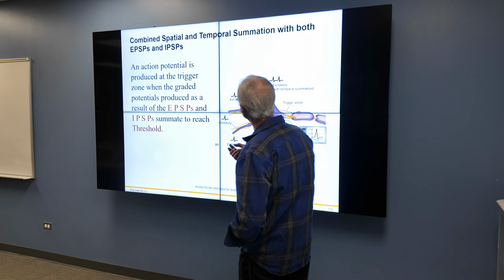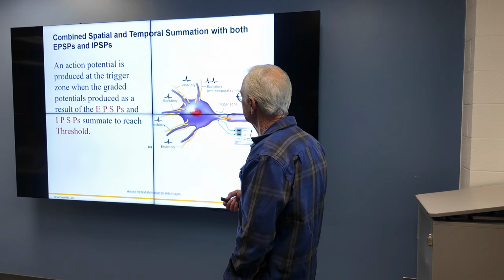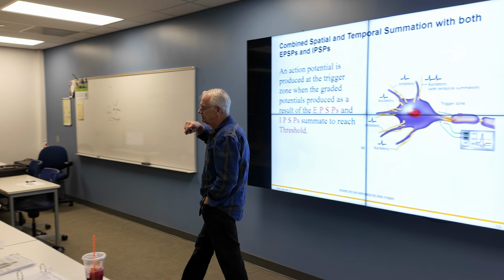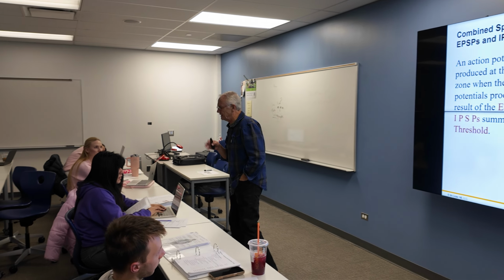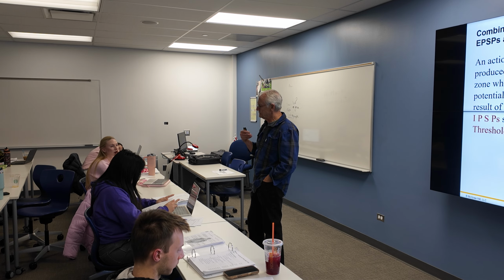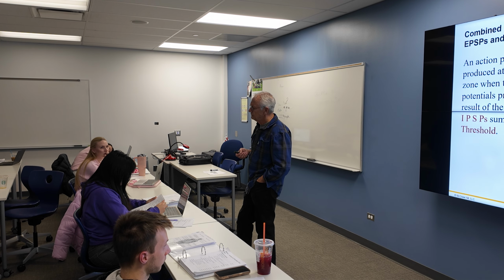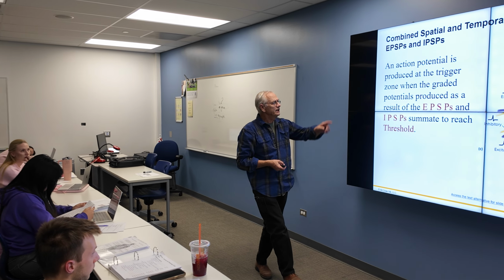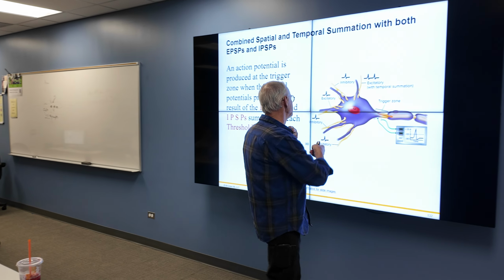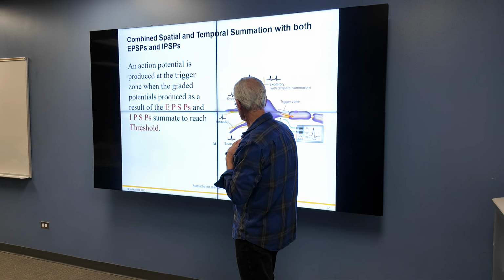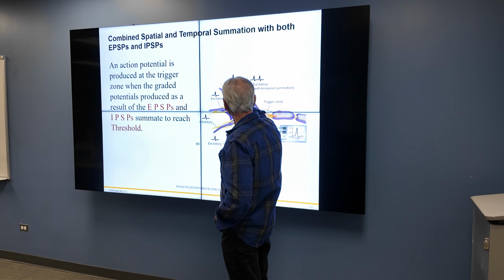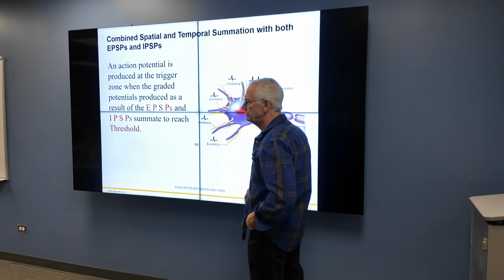Okay, combining these, we say temporal with both EPSPs and IPSPs. Are we good with EPSPs? You have to understand what the E stands for there. E is all about what? Accelerator, okay, it's excitatory. Hit the gas. The IPSP here is inhibitory. So what we're dealing with in this case, we're gonna start right here. This is an excitatory event, here's an inhibitory event, here's an excitatory event, inhibitory event, here's an excitatory event.